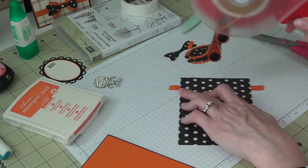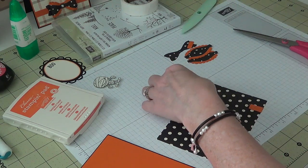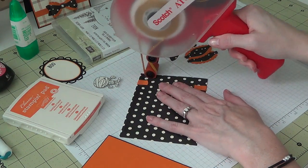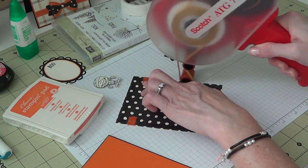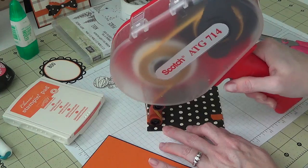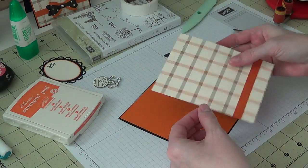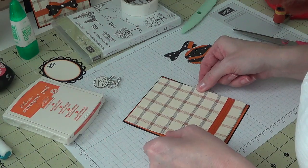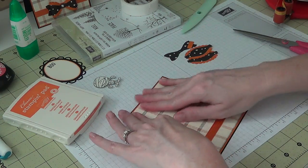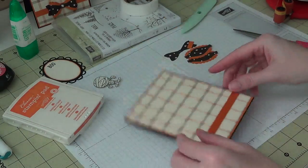Alright. So now we're going to go ahead and just layer this on top of the Tangelo twist. And this DSP is cut at 4 by 5 1/4. And I do kind of reinforce the stick above and below the ribbon. I'm just going to put one down the center. So we're just going to go ahead and center this one on top. This is a super simple Halloween card. So there we have pretty much the base of the front of the card.